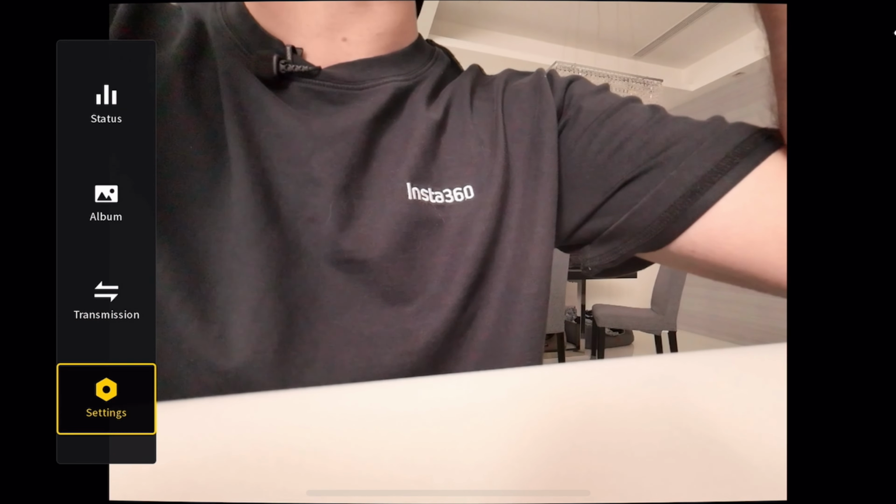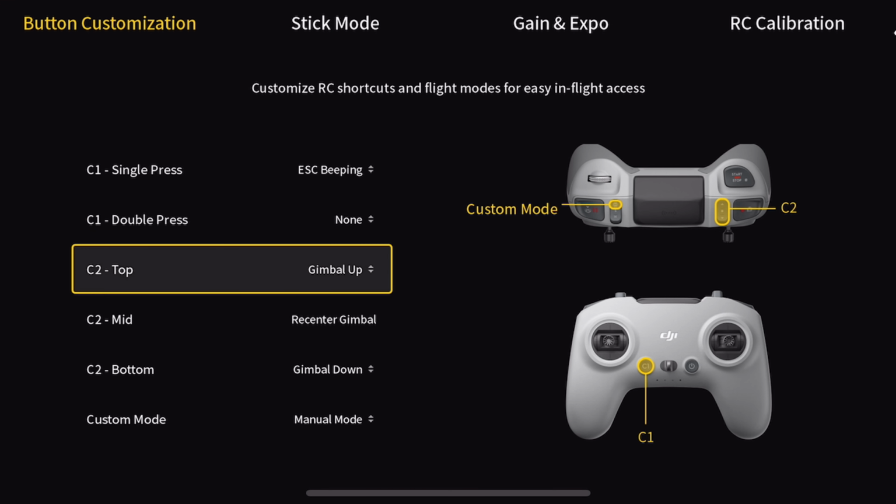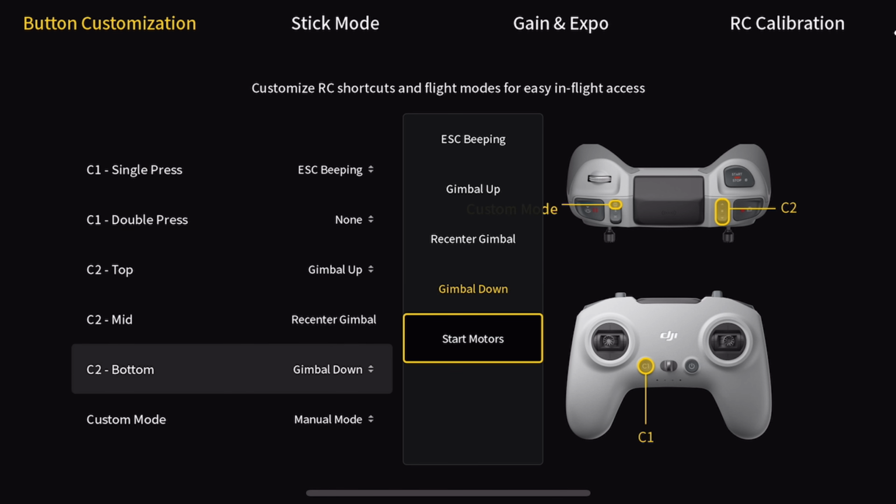We're gonna go down into the settings, control, remote controller, and then we're going down right here. All you gotta do is go to C2 bottom and then make it start motors. And then you'll notice that the C2 mid and C2 top are also stop motors. So that means that to start the motors, all we have to do is push down on the C2 switch right there.